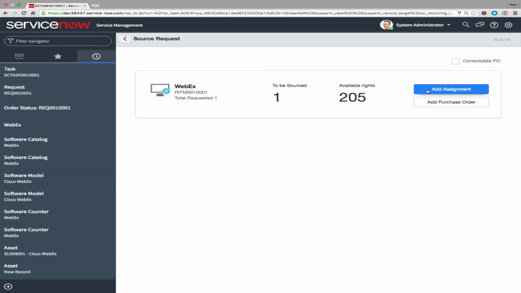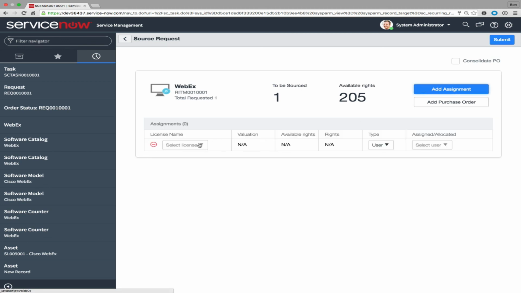So we can, but this will add an assignment, that entitlement for the software. We can select the license. If we had multiple purchases of WebEx, we'd see those different purchases and the available rights on those purchases. And then we can identify the user to allocate it to.